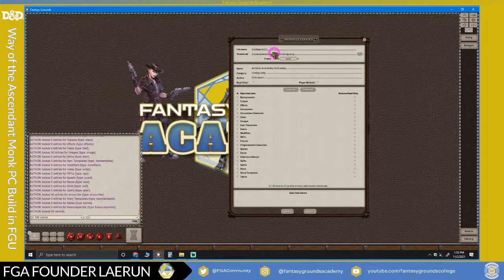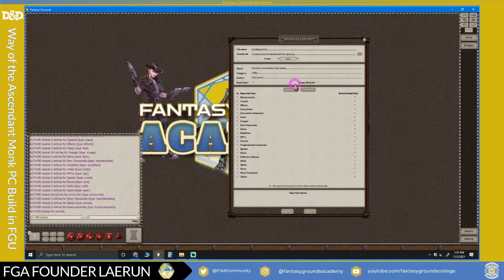So I'm just going to put FGU cat 01. So I'm going to put cat 02 because that's going to be my revision number. There's already a thumbnail assigned to it, which is just the FGA logo, which I might change later. The name of it is Art Packs Accessibility Tool Catalog, kind of a long name, but that's what I called it. It is a catalog utility, so instead of that, I'm just going to put utility.